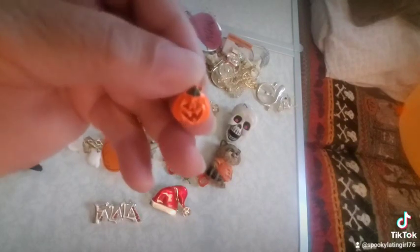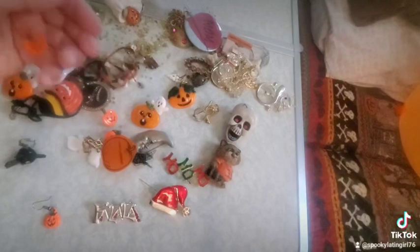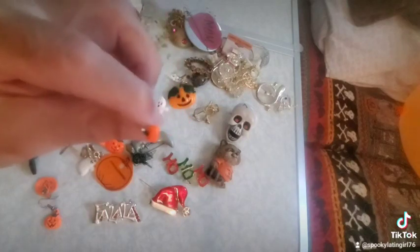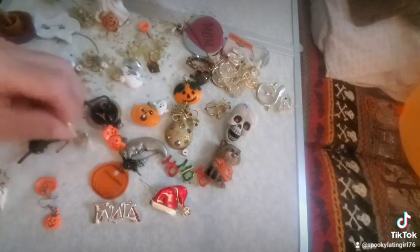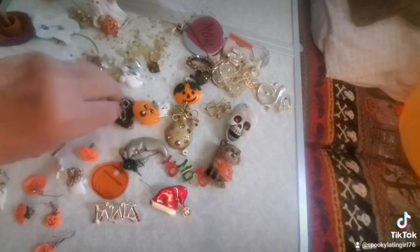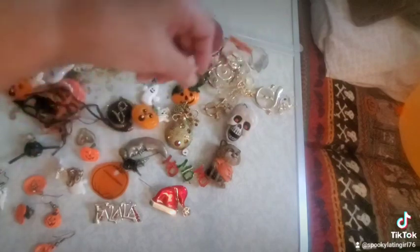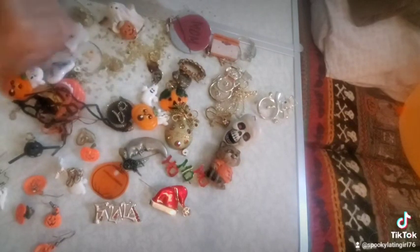Anyway, I got my nails done — I got some new spooky nails. These are the most magical nails I may have ever gotten. I've got these 3D bats with this mystical, magical iridescent finish — I don't even know what I'm talking about, whatever it is it's magic. My nail tech's sorcery — she nailed it, quite literally. So we're heading out to Bath and Body Works. It's 12:30, hopefully we didn't miss out on the spooky goods. We're going to the Bath and Body Works at the mall because people are more likely to wait in line at the standalone store.